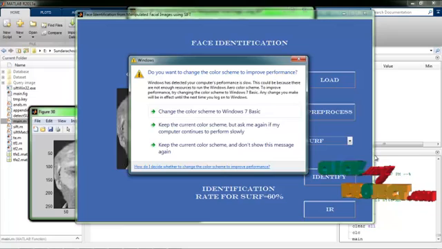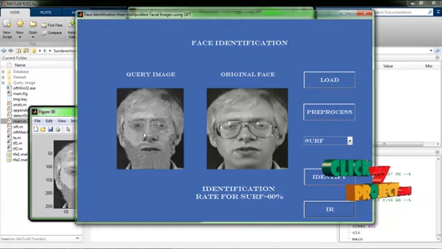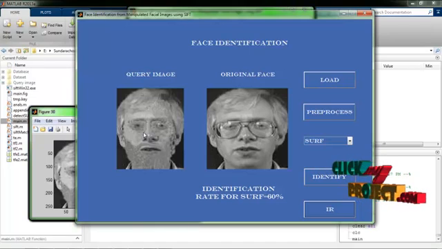The identification rate will help to identify which one is the best, the SIFT or the SURF algorithm. In our process, SIFT takes 80% accuracy from the image, but SURF gives 60% accuracy for the retrieval image. So the final result: SURF is not specific for this application, but SIFT will be used for the specific application, because SURF reduces the amount of descriptive points, and SIFT gets a high amount of descriptive points. So for that reason SIFT is the best one for this process. Thank you.